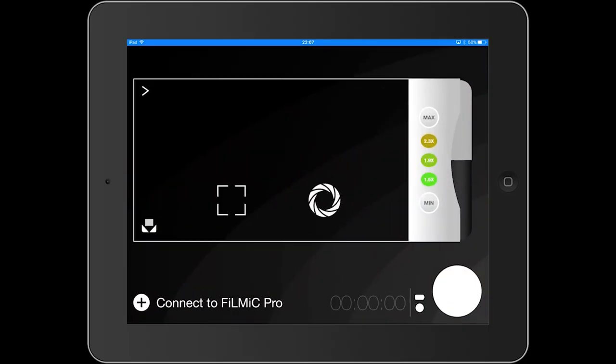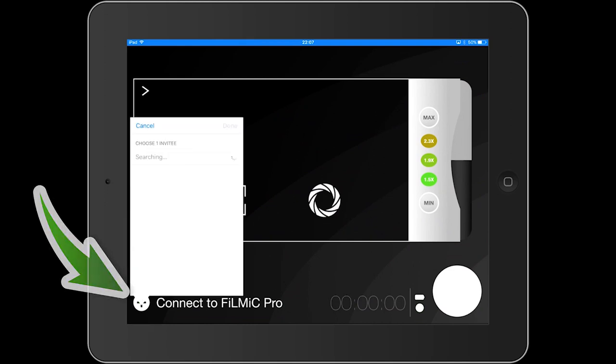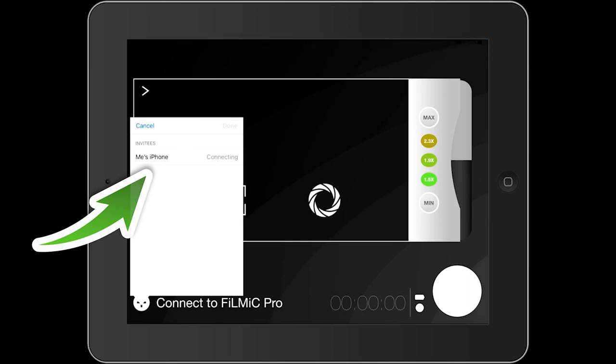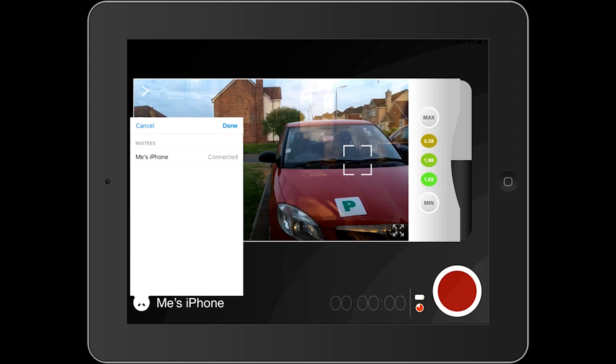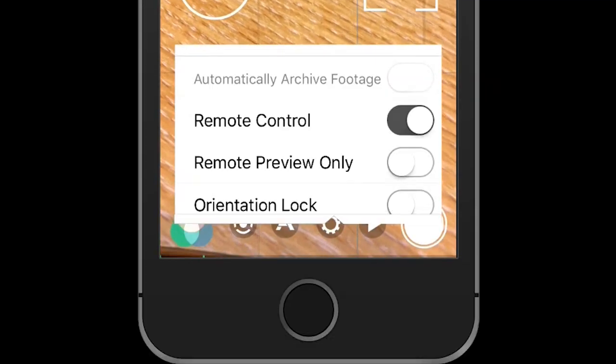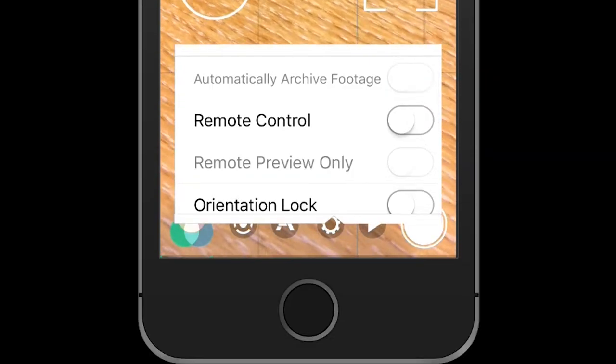Now open the Remote app on your other iOS device. From within the Remote app, tap the plus button in the bottom left of the screen to search for the iPhone running Filmic Pro. When you see your iPhone's name, tap to connect. Your iPhone will ask for permission to pair the two devices — select the length of time you're willing to give permission for. If Filmic Remote keeps searching without finding your iPhone, go into your Filmic Pro settings on your iPhone, disable and then re-enable remote. Filmic Pro on your iPad or other iOS device should see your iPhone almost straight away and you can connect.